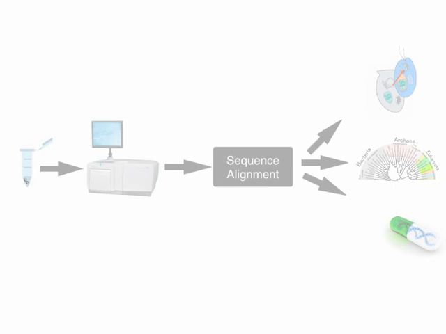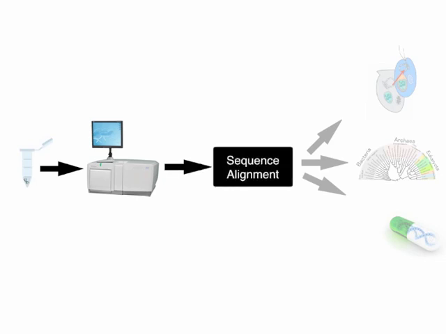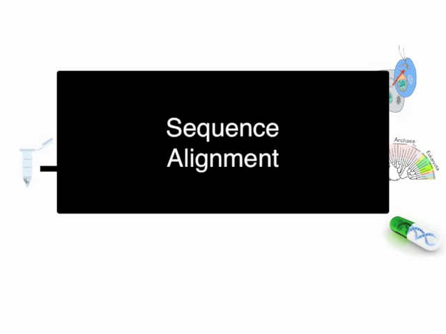It starts by sampling the organisms of interest. This is then sent to a sequencer. This machine forms the barrier between the wet lab and the computers. This new data is aligned in some manner, either with itself or with other known sequences. It is only after alignment that biological analysis can be performed.